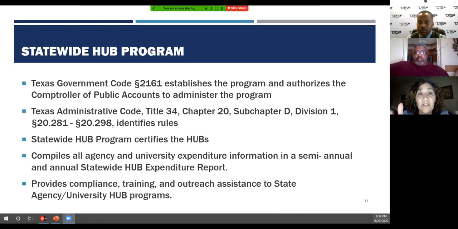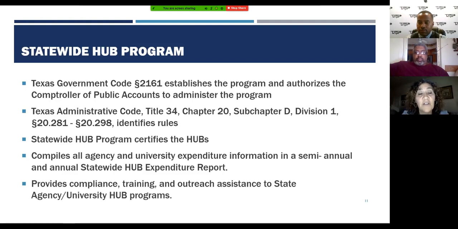within their agency. All of the agencies are under the umbrella, and they all do the same things in education and outreach, but they use the HUBs that Statewide HUB certifies. They use the rules to administer the program. Many of them follow the goals that the statewide sets for the HUB program in purchasing, and some of them may set their own. But it's an intertwined program that all falls under the administration, the umbrella of the administration.